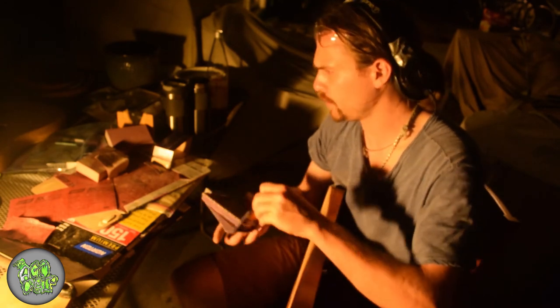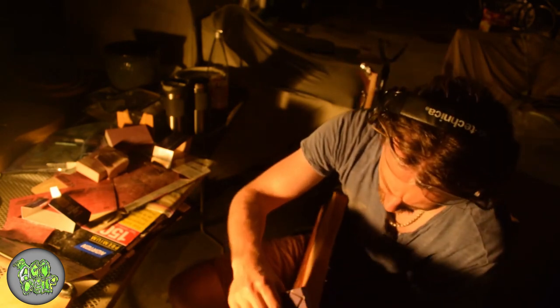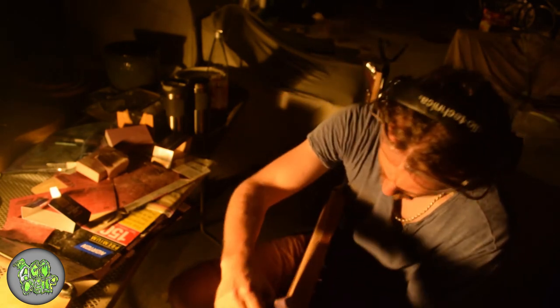So now we're gonna move on to the next sanding block, and this is 220 sanding grit, and we are just gonna work this stuff out.